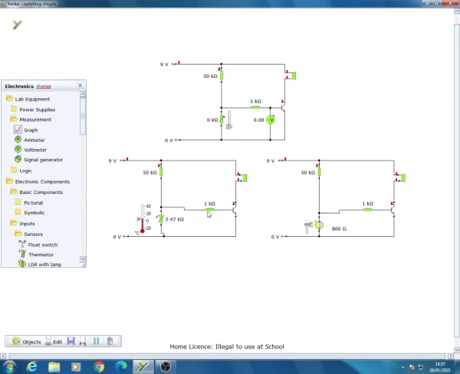Okay. So if you remember, when the resistance is low, like that, the buzzer is off. Down here, you can see if I increase the temperature on a thermistor, the resistance gets less and less. So when it's hot up here, this whole circuit is off. When it gets colder, the resistance goes up. And remember, when the resistance goes up, all of a sudden the buzzer turns on. So the resistance down here is getting more and more, and all of a sudden the resistance is high enough that this will turn on.